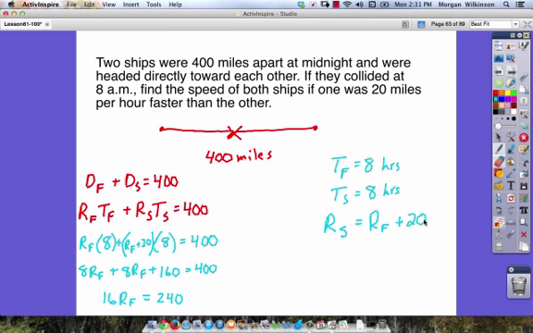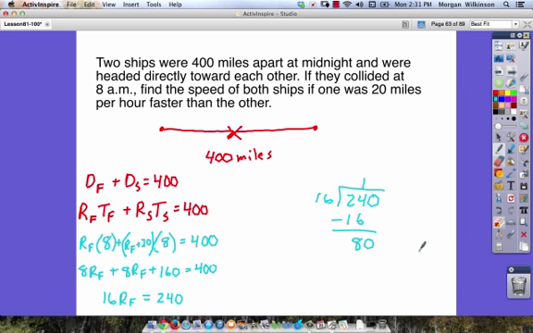Now our final step, let's erase a little bit again. Please pause if you need more time. We have 240 divided by 16. 16 is going to go into 24 one time. That's 16 with 8 left over, and we bring down our 0. 16 is going to go into 80. How many times? Let's try 16 times 5. See what we get. 6 times 5 is 30. Carry the 3. 5 times 1 is 5, plus 3 more is 8. Perfect. So it goes in 5 times.